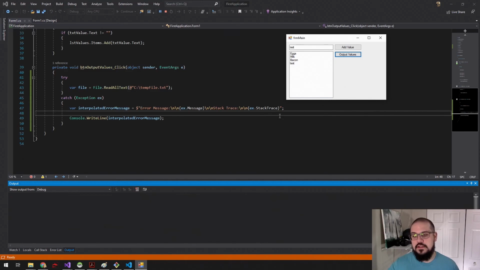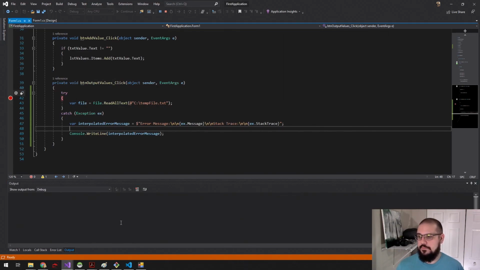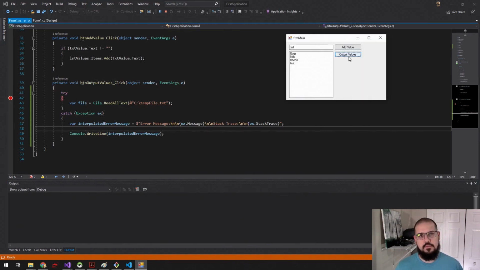This is an incredibly useful debugging and error handling feature. I didn't mention it last week because it was an hour and 12 minutes. What can I say? Not everything can be crammed, packed into one lesson. So in this particular case, we're attaching to process post-release, and I need to see this Console.WriteLine interpolated error message, right? Or I need to set a breakpoint, because I can absolutely do that. Let's hit our output values.